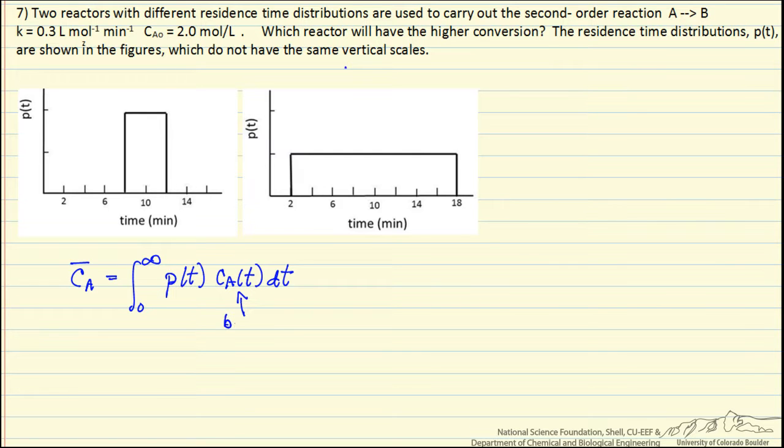This is the solution of concentration as a function of time for a batch reactor. This is the normalized P(t) plot, the residence time distribution. And what this assumes is segregated flow, as if we had a very large number of plug flow reactors in parallel, where they have different lengths corresponding to different residence times.